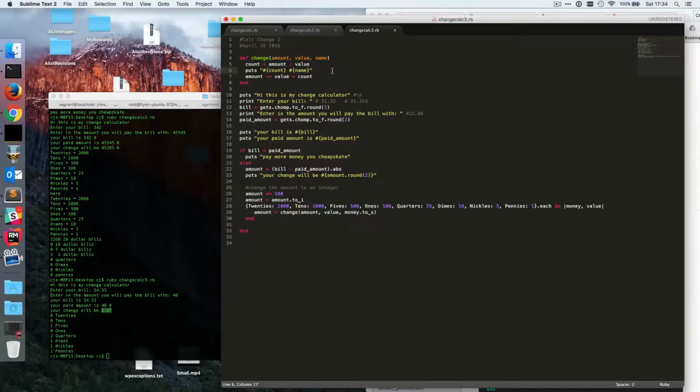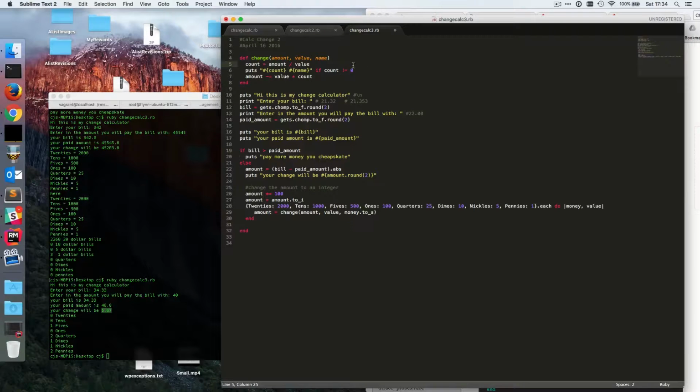So instead on this, we could say puts this, which is what it prints out. We can have it only print out if it does not equal 0. So there's 2 ways to do it. So if count is not equal to 0, right? So exclamation mark 0 here. And what it's doing here is, and I'll do this a couple ways, I guess, so it's easy. This is the same. So we're saying print if the count right here. So print this if the count does not equal 0.